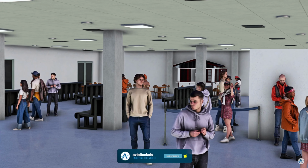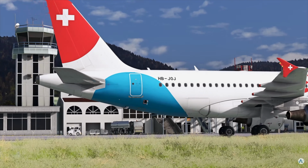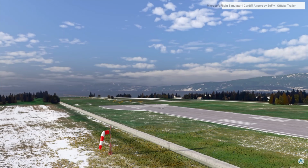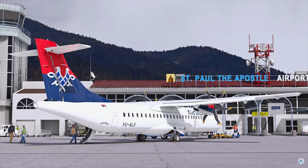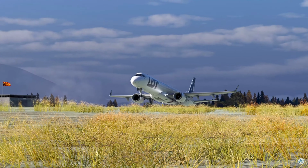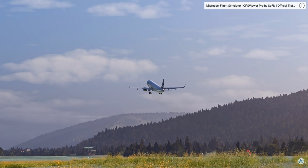Now, the airport itself is sat alongside the mountain range, with one of the approaches taking place right over Lake Ohrid. It offers both a challenge and scenic views throughout the year. You can get your very own copy from a variety of different SoFly stores. That includes the store itself, Sim Market, iniBuilds, CodeTrails, and Orbx for around £9, and that includes taxes and VAT, and a marketplace version for the PC and Xbox is on its way according to SoFly. And not only that, but a free upgrade will be released to make it fully compatible with the new game of Microsoft Flight Simulator 2024 when that does launch.